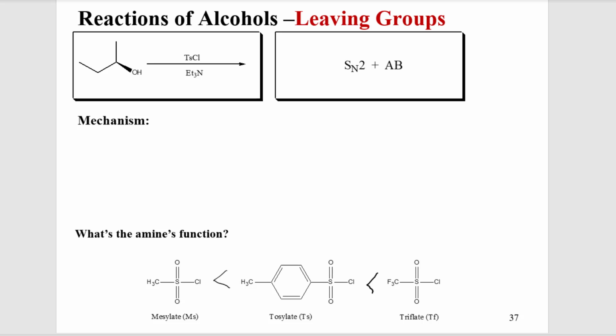All right, so what you're going to notice is these are very easy to see mechanistically. You're going to do an SN2 followed by acid-base chemistry. Let's use the same substrate. All right, and they all work the same way. So, I mean, take your pick. Let's make a triflate. So you go to the store and you buy some chloride of the triflate. Okay, and we're going to do our SN2.